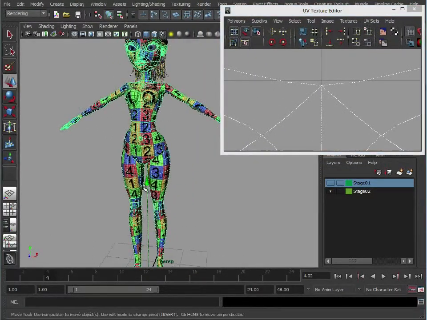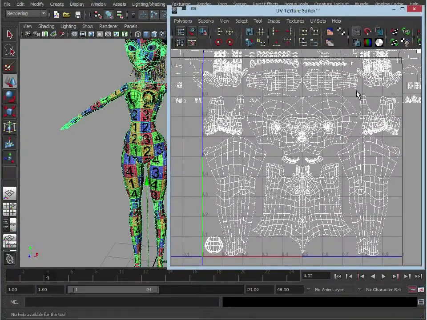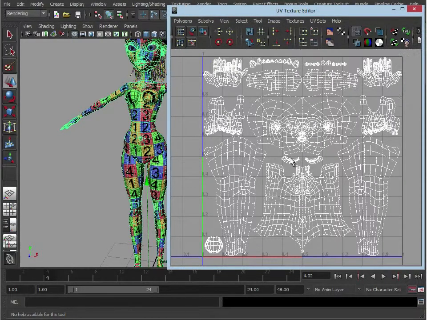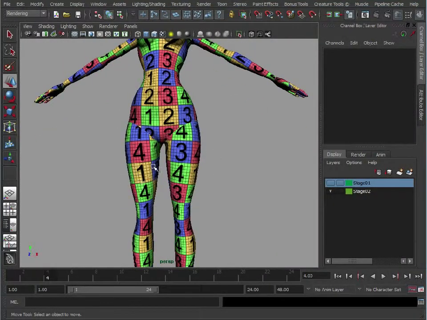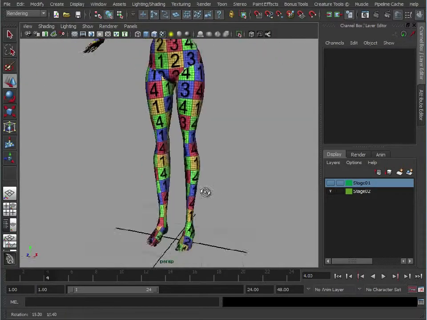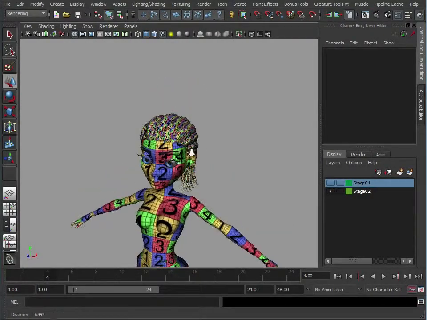And not only have we been in and UV'd her, we've also created a nice UV layout. So we've got both hands, both feet, both legs, both arms, her head. These are her eyelashes here. I've even separated out her fingernails, because you never know, we might want fancy designs on her fingernails. We have the inside of her mouth down here, but that's all nicely laid out, ready to bake out and ready for us to paint on and apply textures to. And because we've used our checker map, we can see that these grids are a nice shape here, and she just works quite nicely. So that's the body, pretty much ready to go.